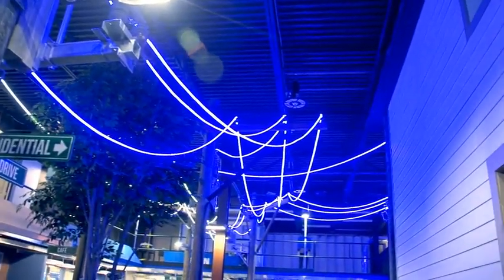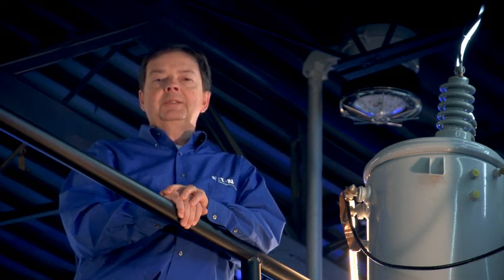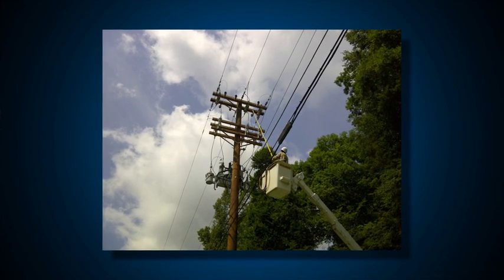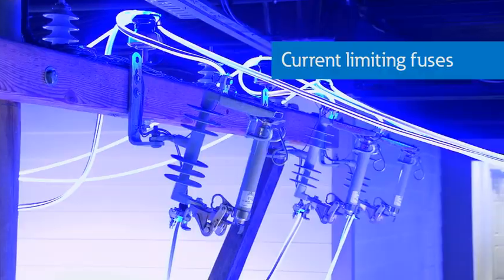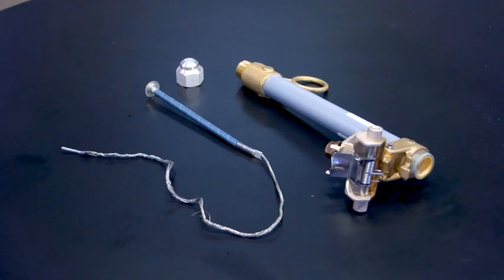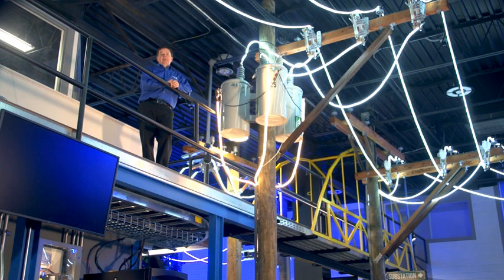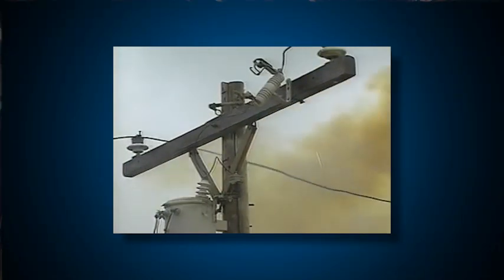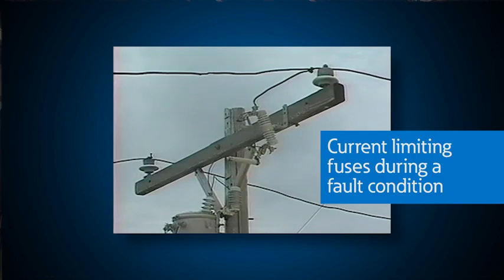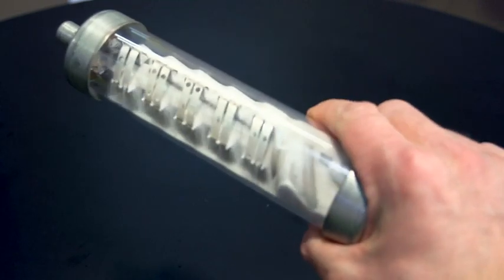Some of the equipment you will see on these feeders would be typical for utility distribution lines, like these fuse cutouts. This set has load break capability which allows linemen to pull them open under load. This set uses current limiting fuses and this set uses expulsion fuses. The low cost of the replacement links makes them the choice for many applications. Where clearing of an expulsion fuse could ignite flammable material or gases — for example in a chemical plant — current limiting fuses will extinguish the fault within the fuse, melting the element and turning the sand to glass within the fuse barrel, quickly extinguishing the arc. These do not have replaceable fuse links, so a new fuse is required after each operation.